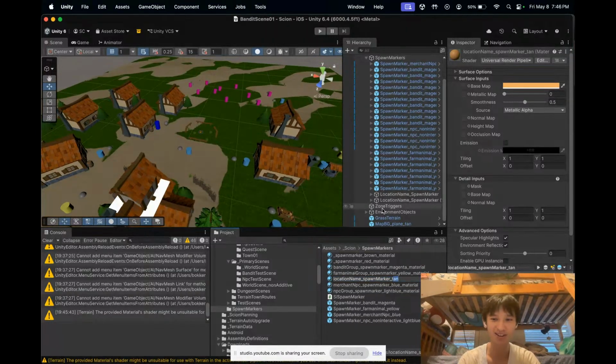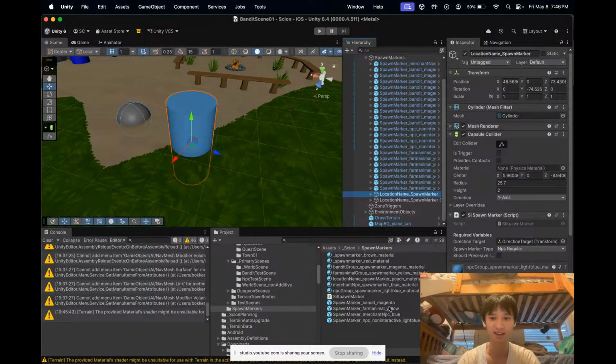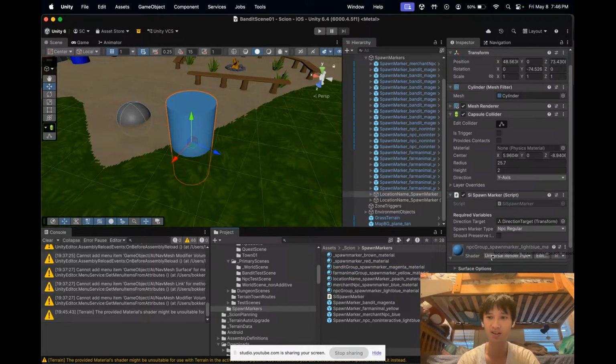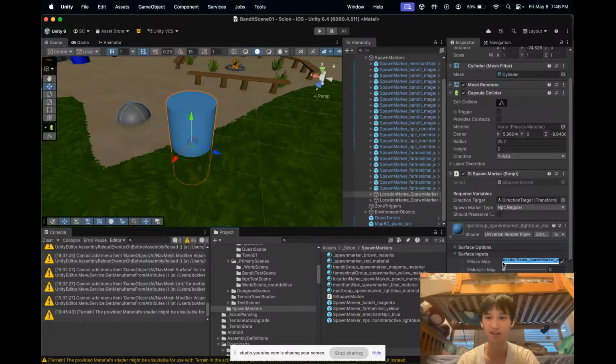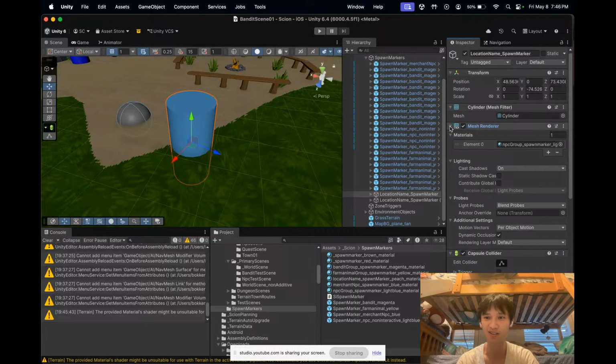Peach, tan, peach material. Okay, and then the location marker is this one. Where do I put the material? It's in the mesh renderer. Yeah, peach.